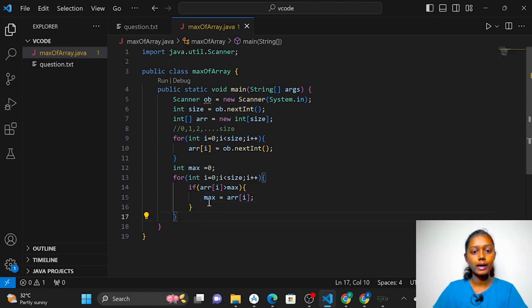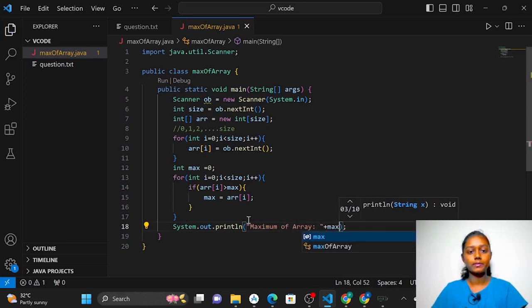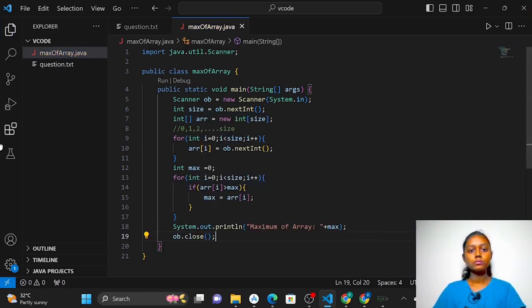After we reach the end of the loop, we are going to print that max element, the maximum of the array, which is max. And finally, we will close the object. This is how we find the max element.